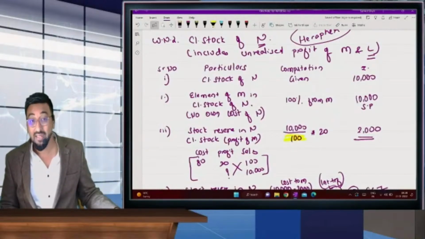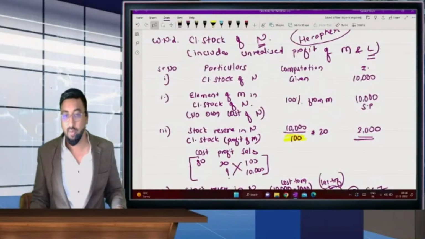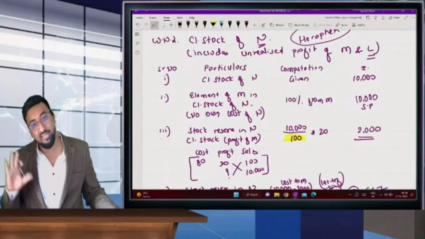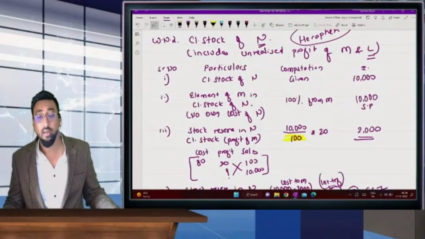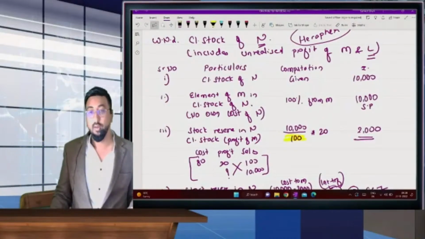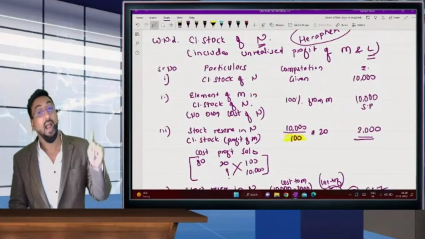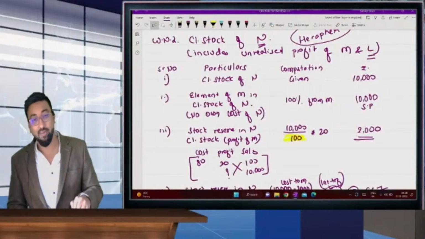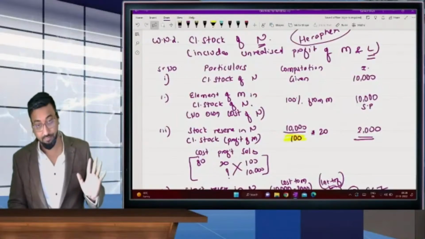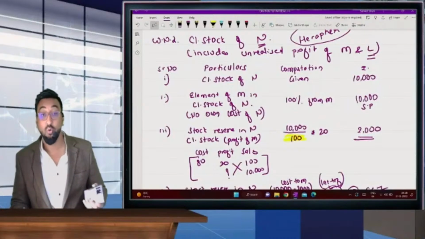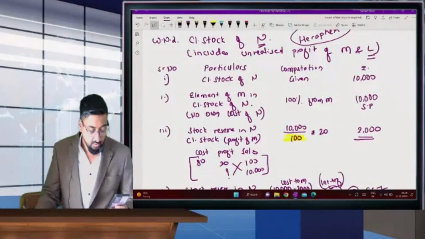Okay, so next time, do one thing. Try to solve all these questions, because in the next section, we're going to start with branch accounts. In branch accounts, basics I will cover on Wednesday. And after that, yes, I will give you some homework. And departmental accounts, today's homework: you have to do all questions from the study material and practice your past examination questions, all questions without looking into answers. Okay, promise me you are going to solve all these questions. So in the next session, we are going to meet for branch accounts.